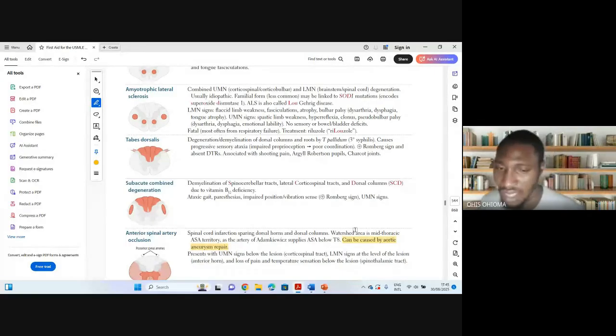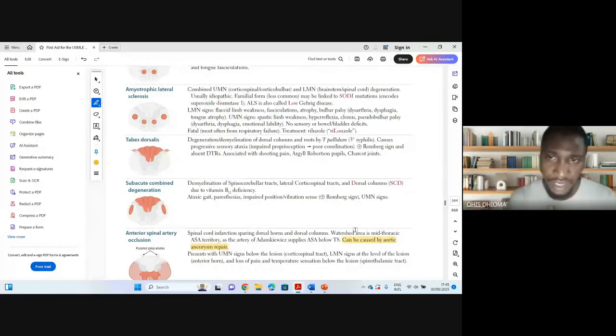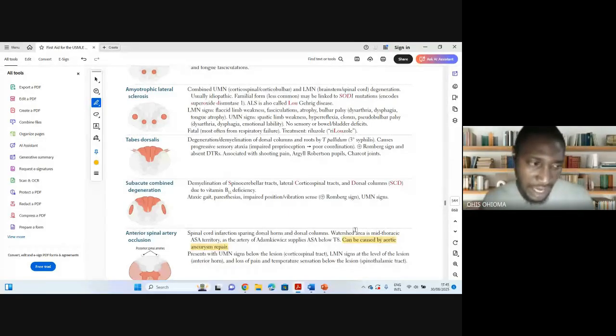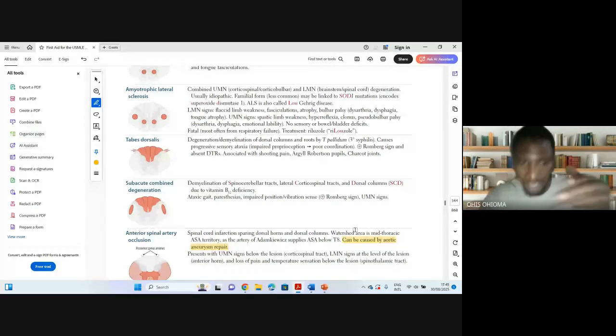You understand? So that's how they usually frame the question so that you don't get confused. Usually it's a patient who has an aneurysm repair, and then all of a sudden starts developing spastic paralysis, and then loss of pain and temperature below the lesion, below that part that was done. Let's say the aneurysm was a thoracic aneurysm. Then the patient had an operation to repair that, and then all of a sudden the patient will be having spastic paralysis at the lower extremities, and loss of pain and temperature bilaterally at the same extremities.